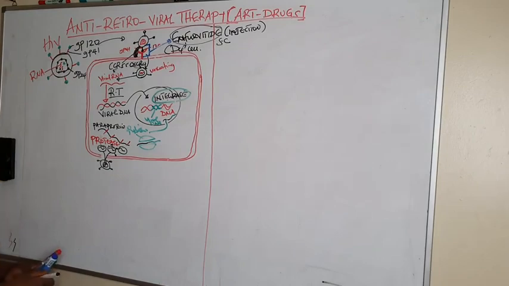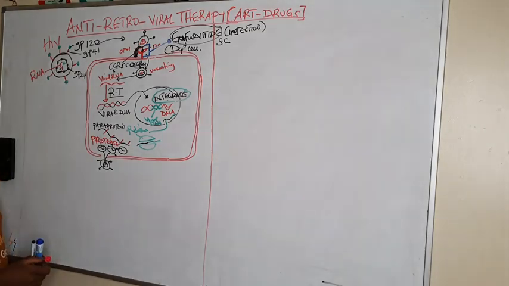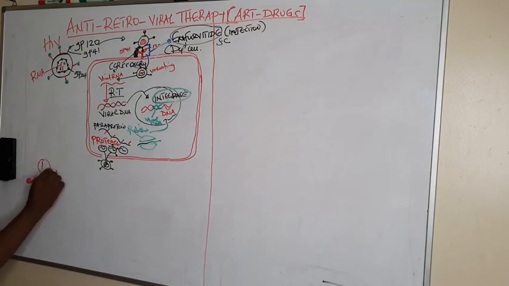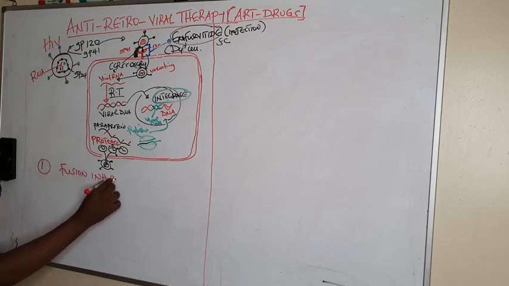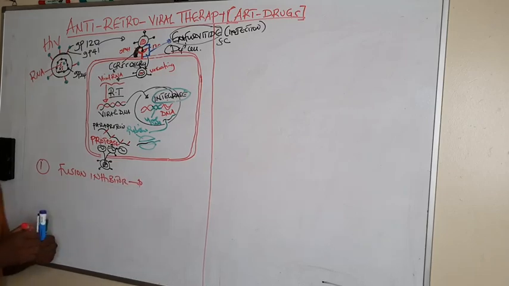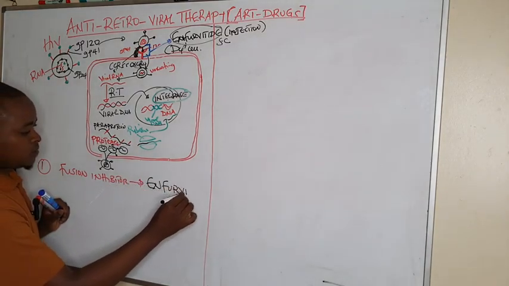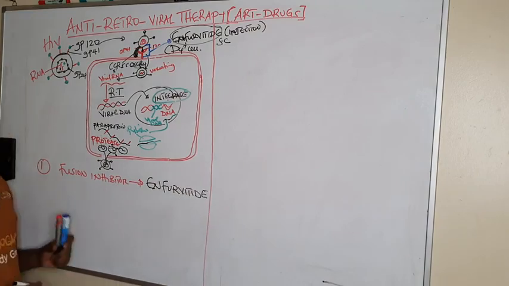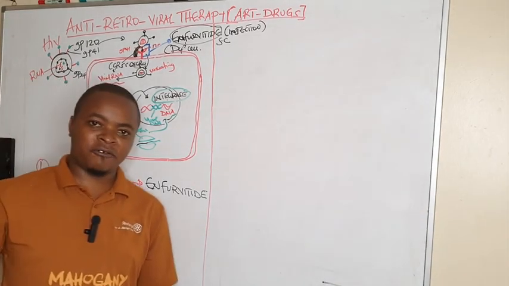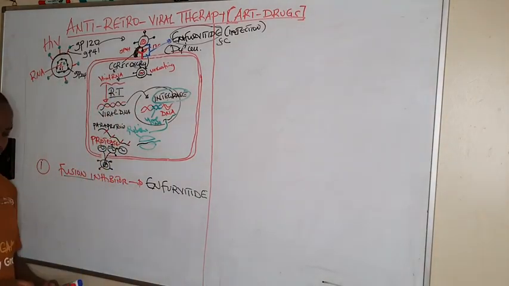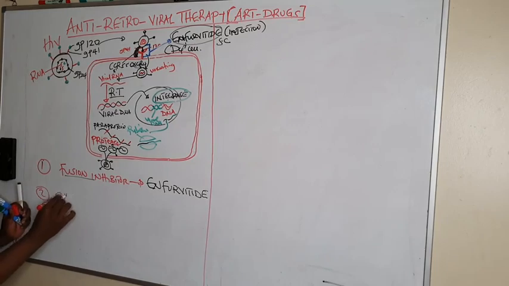Another drug we are going to use is the drug that targets the co-receptor, what we call the chemokine receptor. So we have seen one class is fusion inhibitors, and under fusion inhibitors, we have seen an example of a drug known as enfuvirtide, which is given by subcutaneous injection, and its mode of action is to prevent attachment of the virus to the CD4 receptor. Then class number 2 is the chemokine receptor.